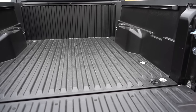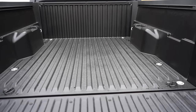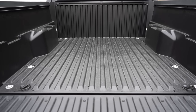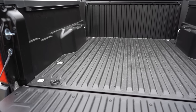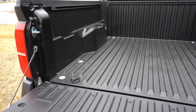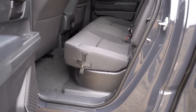There's a deck rail system with four adjustable tie-down cleats in the bed. There's also an SR5 upgrade package for $3,075 that gives you LED bed lighting and an easy lower tailgate — the one we have will come crashing down if you let it go. That package includes a few other added items in the back as well.